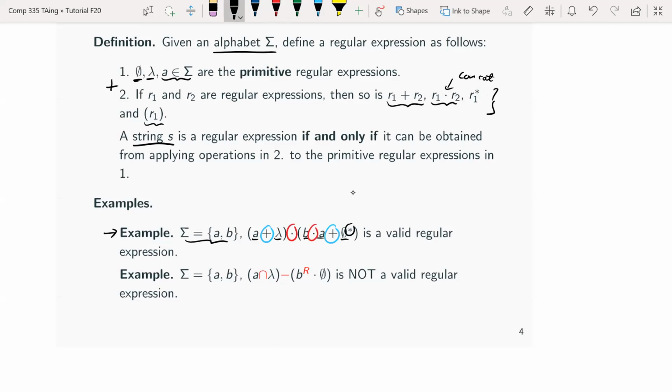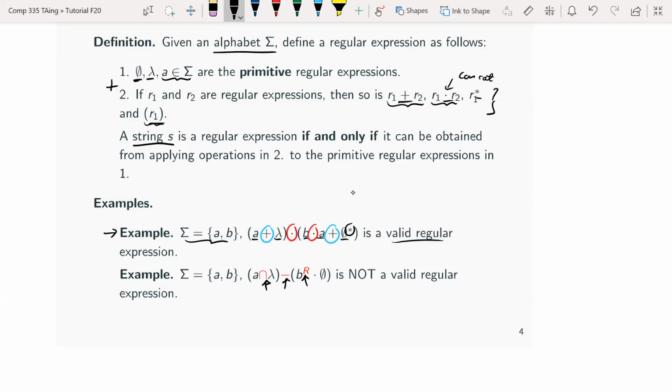If we're combining these primitives into more sophisticated expressions using only these operations, then that's going to be a valid regular expression, okay? However, if you introduce other symbols or other operations, for example the intersection, or maybe a difference or a reversal, then this is no longer a valid regular expression.